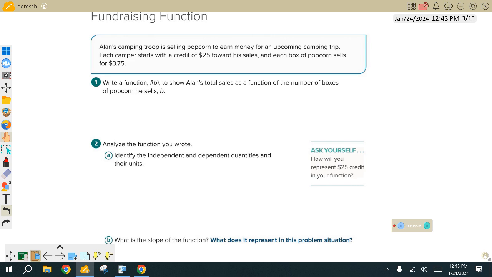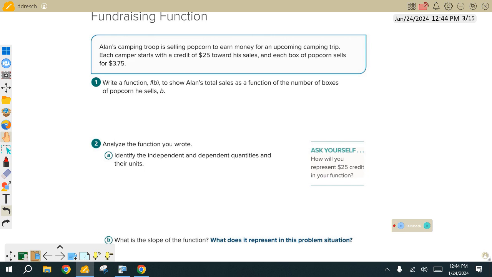Now, at some point, I'm sure a good chunk of you have done some type of fundraiser, either for the school, or for maybe some type of athletic team, or some type of extracurricular. If you haven't, no big deal, but here in this instance, as you're reading through there, Alan, he's saving up for earning money here for a camping trip, okay?